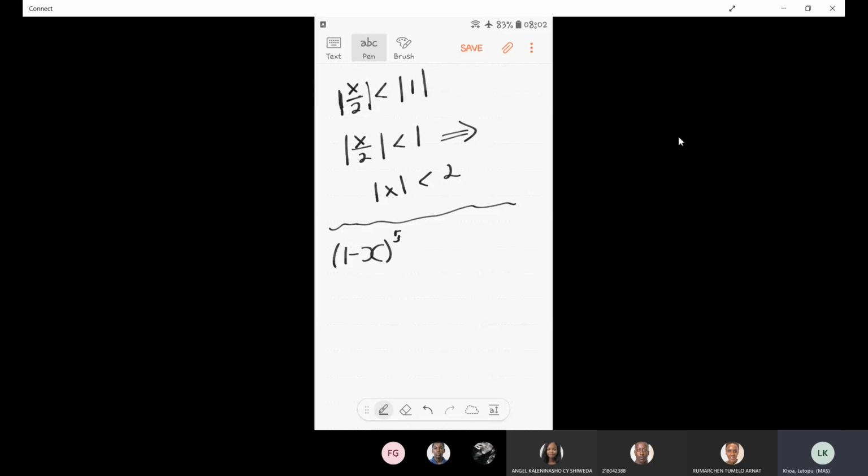Okay, we have (1 - x) to the power of 5. We have to use the binomial theorem. These ones are the easiest ones. What we do is still the same. So the first one, I have 1 to the power of 5. I divide this by 0 factorial. And then I have 5 times 1 to the power of 4. And then my b, which is minus x to the power of 1, divide this by 1 factorial.